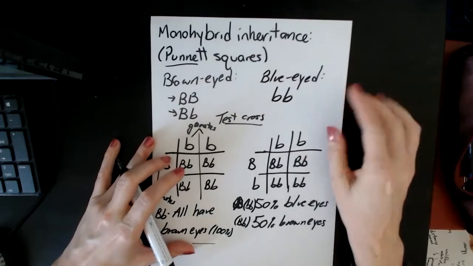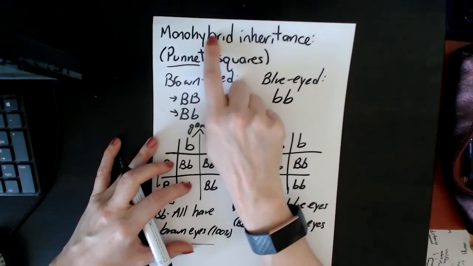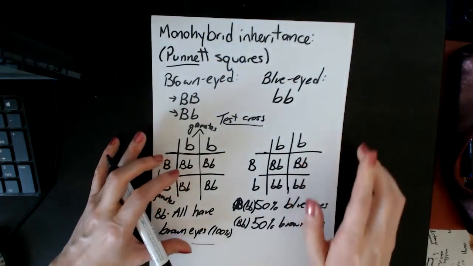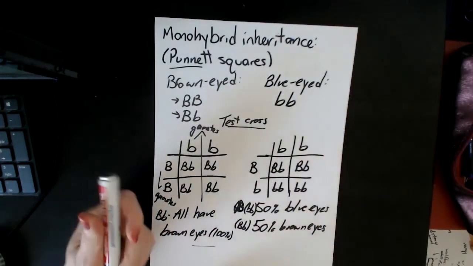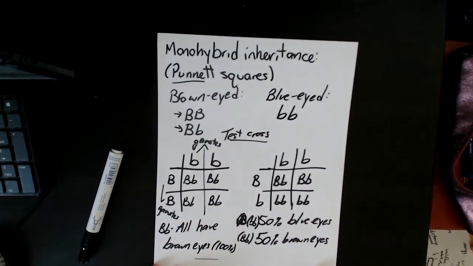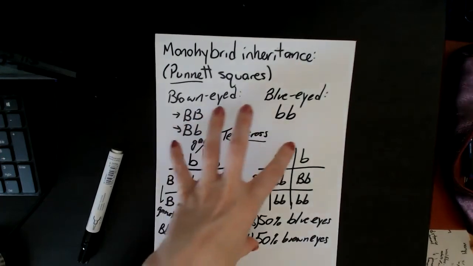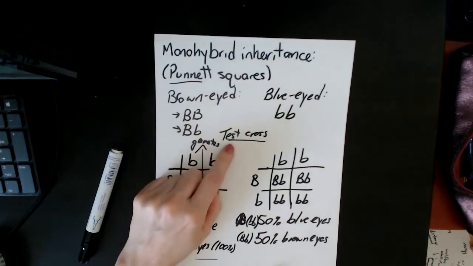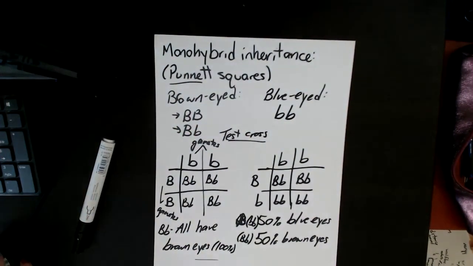Punnett squares come up a lot anytime you're talking about monohybrid inheritance. This sounds fancy. It's not. Monohybrid inheritance literally means that only a single gene is controlling a phenotype, which is not true for many different things. In plants, you'll often get it as well, different colored plants or things like that. So that's a Punnett square with monohybrid inheritance. I'm going to talk about codominance in another video. So this is all about recessive and dominant alleles. Then you talk about a test cross or monohybrid inheritance. When you have codominance, it's another ball game, and I'll do a video on that.